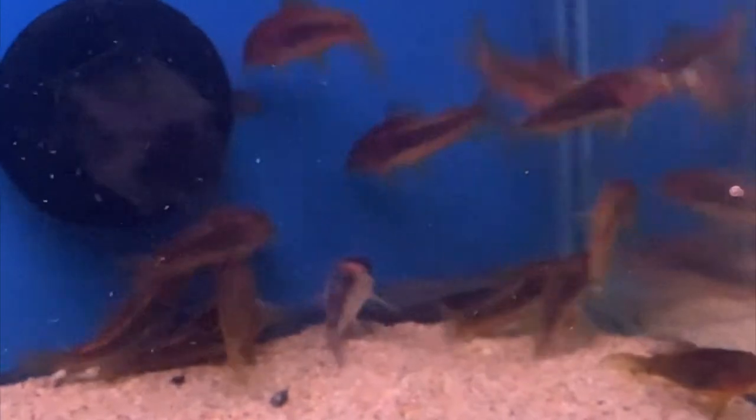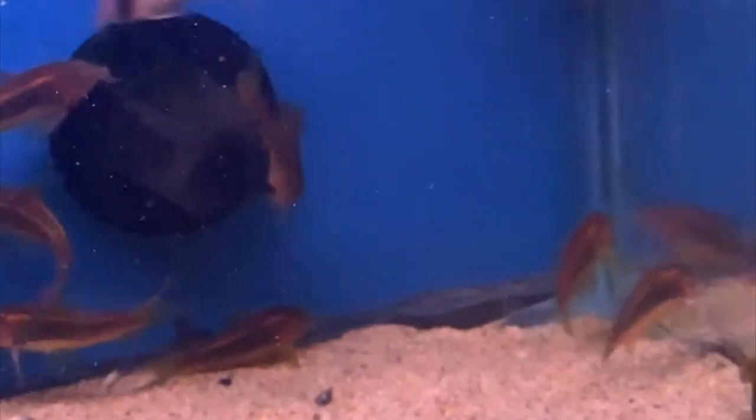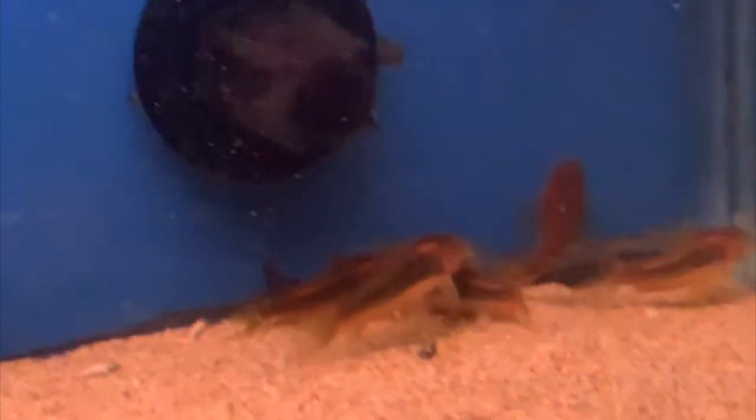Next up, we have one of my favorites this week. It is the orange laser Corydoras, sometimes labeled as Corydoras sp. CW10 or Corydoras sp. orange stripe. It comes from the Rio Ucayali in Peru. It is fairly closely related to the bronze Corydoras that is found pretty commonly in the hobby. This one obviously has that stunning gold to it, but care for the animals is pretty similar.